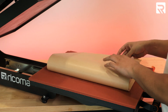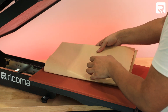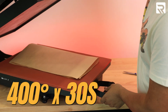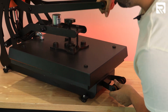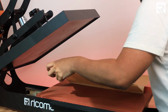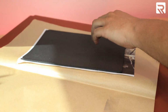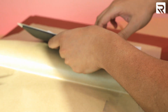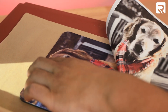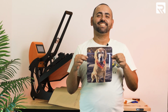I'm gonna fold the Teflon sheet like a sandwich. Now I'm gonna grab the design. I'm gonna press it at 400 degrees for 30 seconds. Here we go. All right, now I'm gonna flip it. And let's peel. And here we have our finished design. Look at that good old boy.